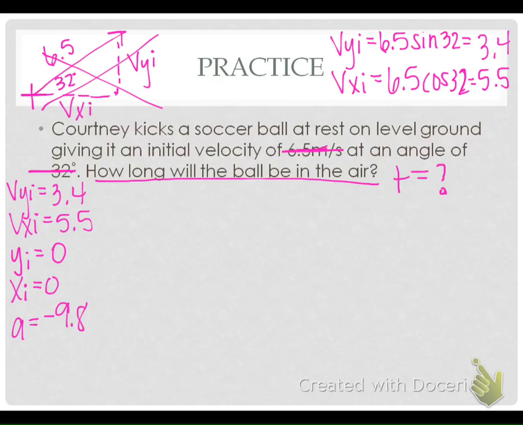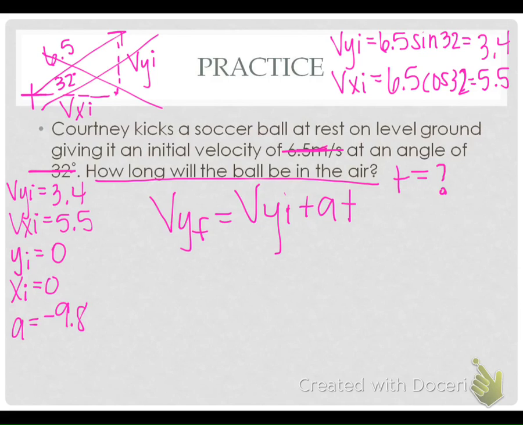We're going to talk about why we can use the first one: V sub yf equals V sub yi plus at. Right now the only things we know in this equation are V sub yi and a. What if we look at the path of this ball just to peak height, the first half of the path? Then your final will be 0. Exactly. So what would we have to do to time at the end of our problem? We double it.